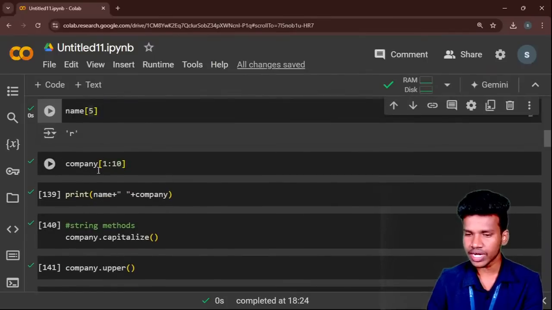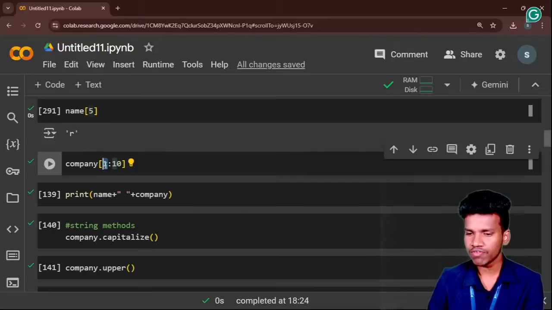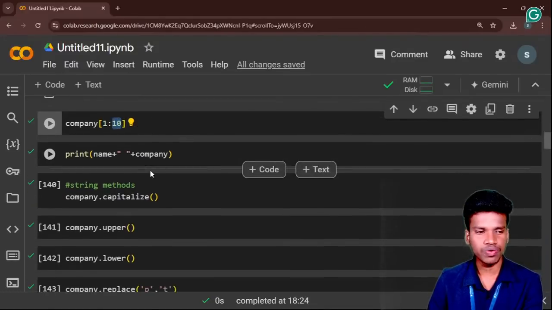Now I call the company variable. The company is Pantech e-learning, as you already know. Starting with the first index and ending with the 10th index, what is my output?